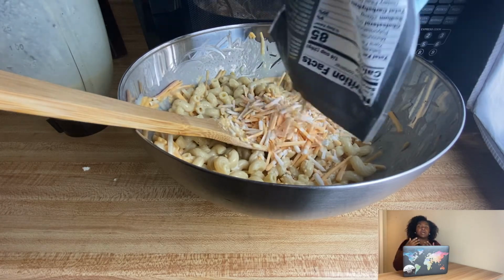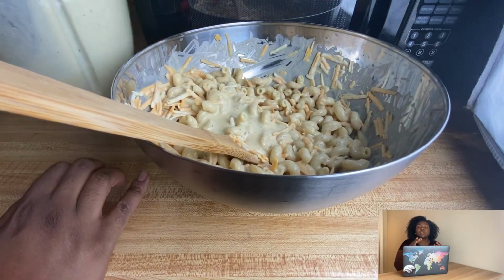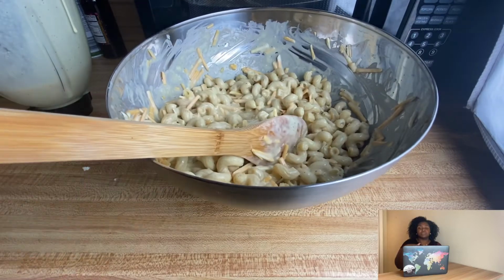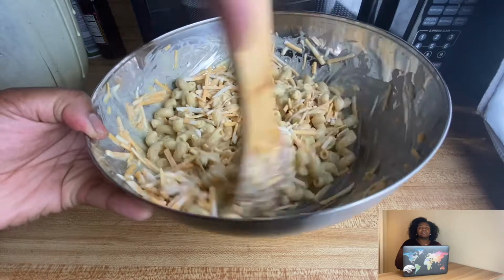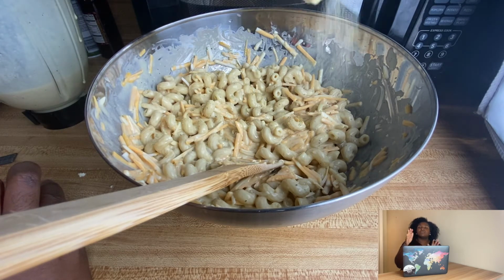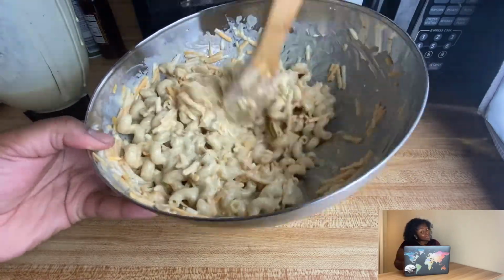Now, it's not really gonna bind. I made my tofu mixture a little thin. It really doesn't matter. You don't want it to be pasty, but you want it somewhere around the consistency of a crepe batter, okay? I'm just mixing it well to combine. That's all I'm doing. And right now, besides the tofu, it's really looking like your typical mac and cheese recipe. My mama does baked mac and cheese, so she doesn't really mix the noodles in. But it looks like mac and cheese, so trust the process. I know it's tofu, but I said what I said about this recipe, okay, trust me.